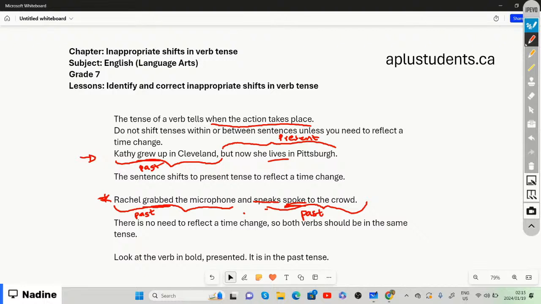So we do not have to reflect a time change at all. Both verbs, "spoke" as well as "grabbed," are in the past tense.